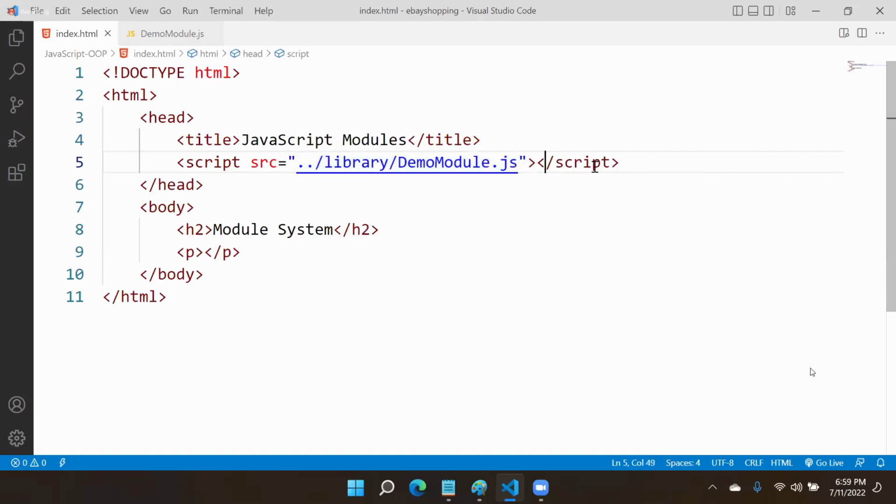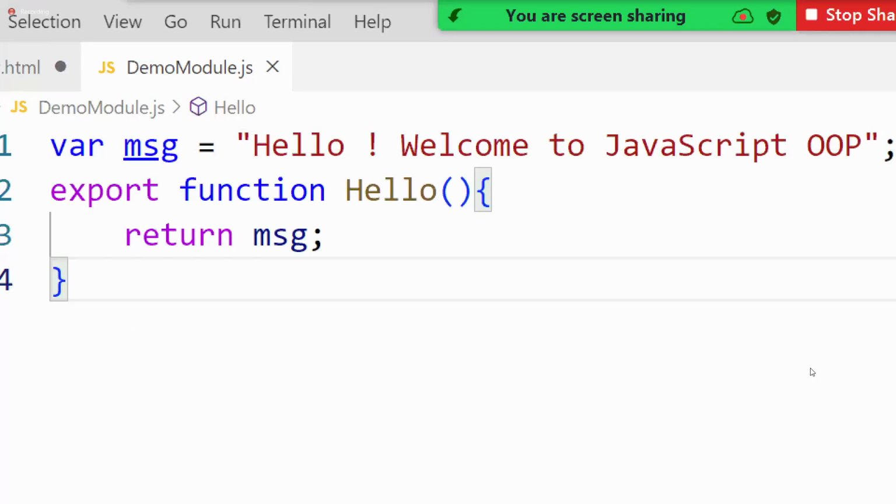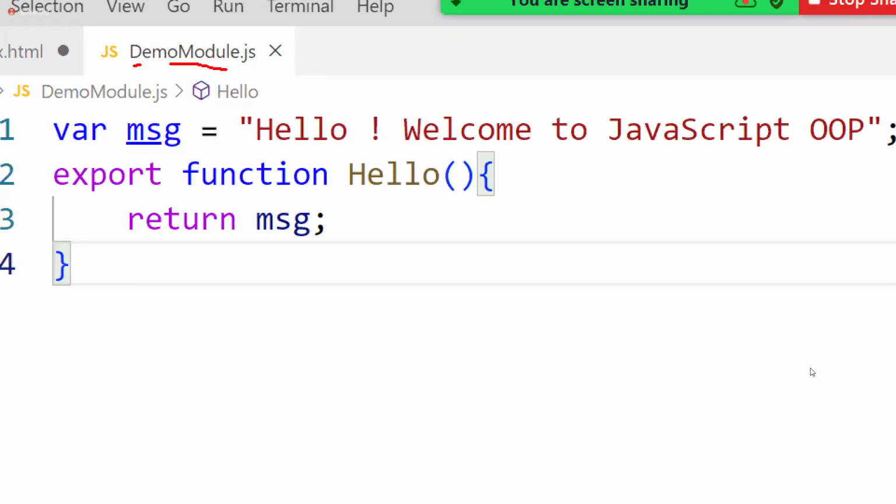After importing that file, that is, linking the file, in the file there is a module, and we have to import that module. Remember, the file name is used as the module name.